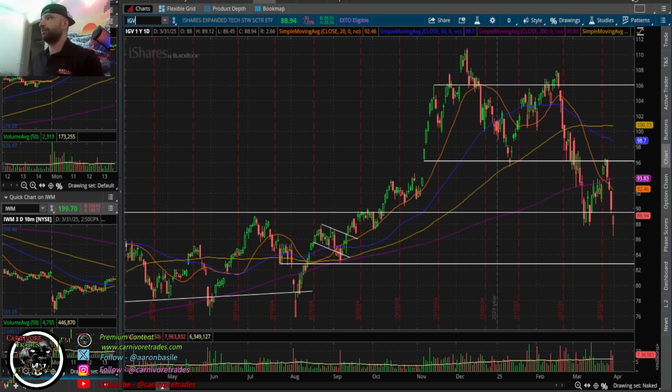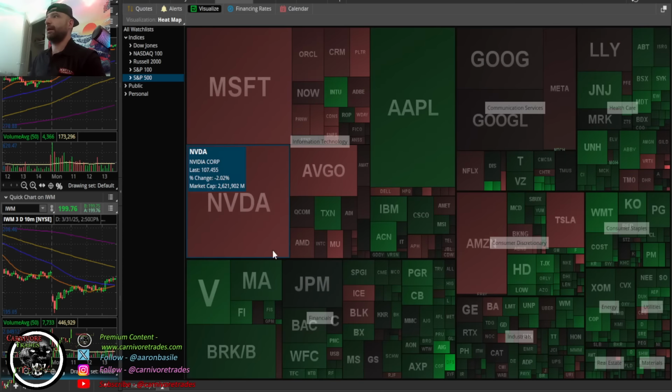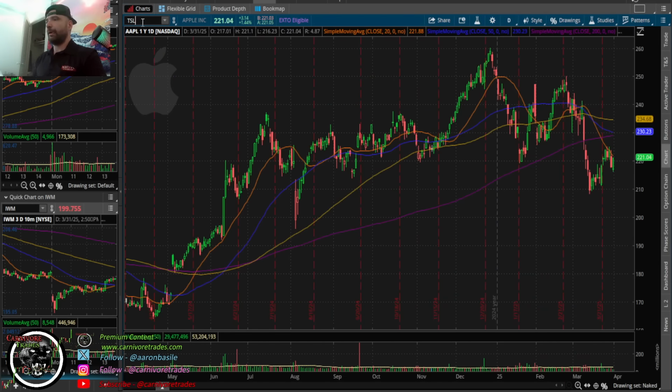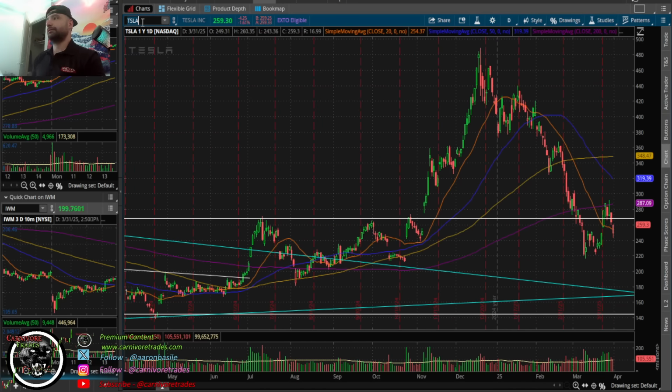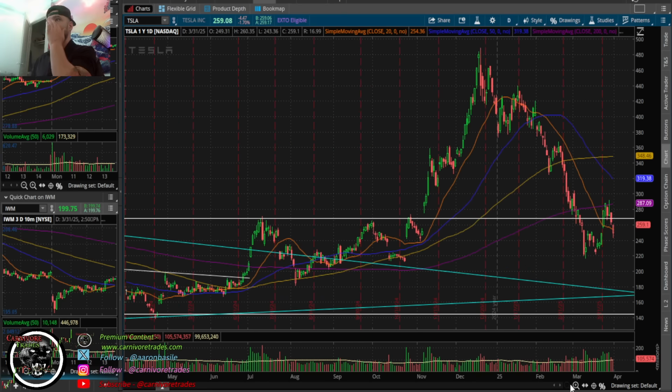Anyway, IGV down 1%, coming up off the lows though. Apple was strong today in tech land. That's really the only Mag 7 name. I mean, look at the heat map here. Amazon, Broadcom, Nvidia, Microsoft, Palantir, Oracle, ServiceNow, all of them down. Tesla is actually holding up okay, I'll say that. It's really not even down that much, so it's in the Mag 7, and it has three higher lows now too. So watch out for Tesla if this market gets its footing. But outside of that, Mag 7, semis, IGV still weak.